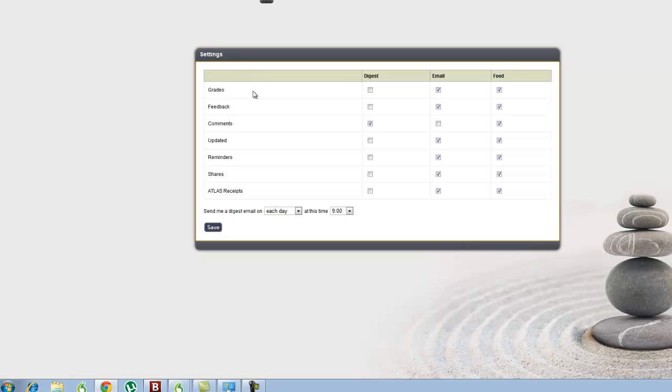So what it's going to do is open a separate page. These are our settings. This is quite a good page in regards to making sure you're not going to be inundated with lots and lots of messages through PebblePad. Anytime somebody makes an adaptation on one of your assets, you'll get an update alert. Somebody shares something with you, you'll get an update alert.